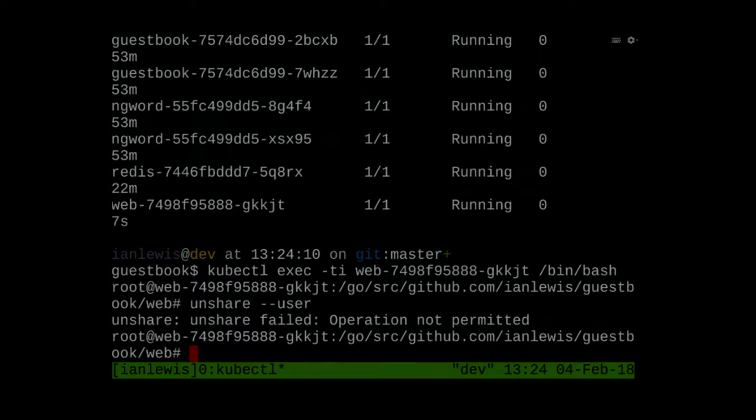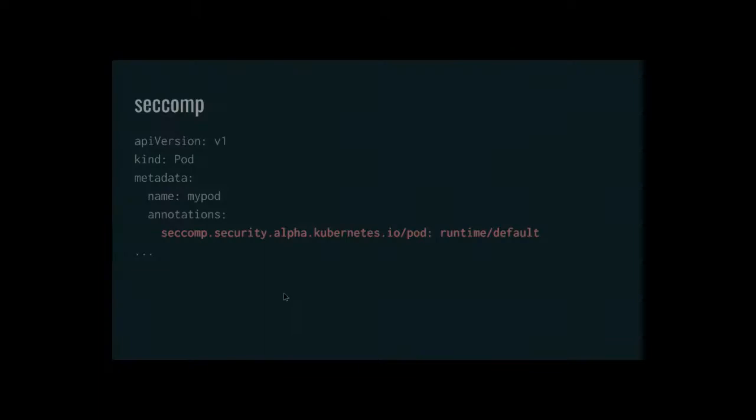So by default, if I use the default seccomp profile for Docker, that is not whitelisted. So I can't actually do that if I'm applying the default seccomp profile. Most applications will run just fine with these, and so you'll want to just go ahead and do that if you're running an application.